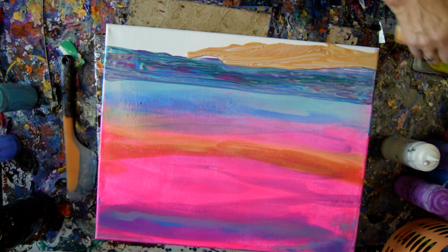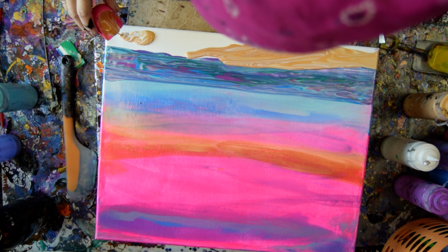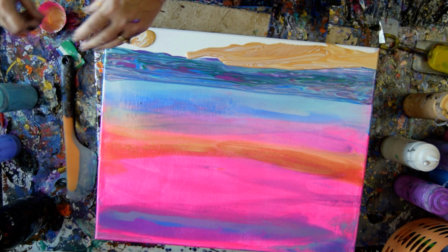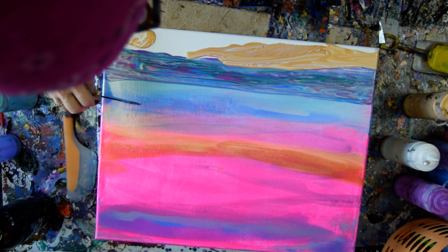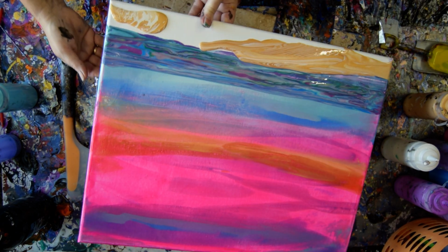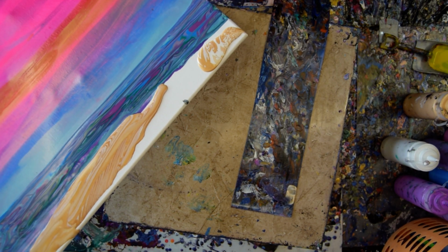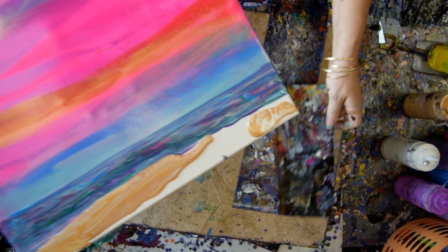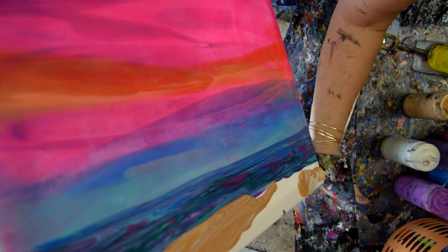I was kind of expecting the sand to be looking like highlights and lowlights. I don't know what you are or where you came from, but I don't want you in my painting. I have a UFO in the sky. Okay, much shorter edge catcher would have been a really good idea to have, and I don't. Oh, I do. Cool. Much easier to control. She said, hopefully.